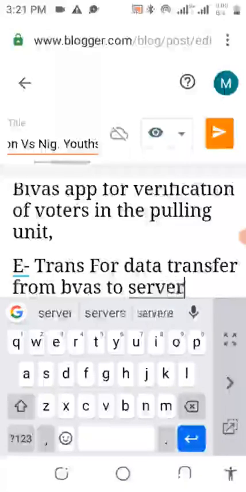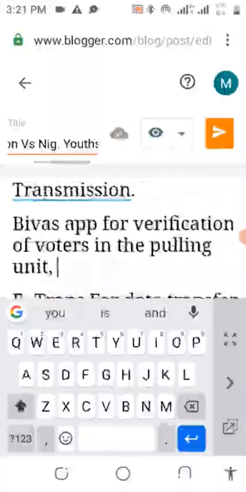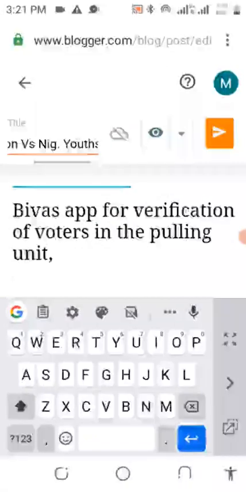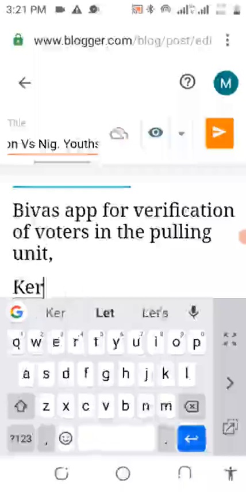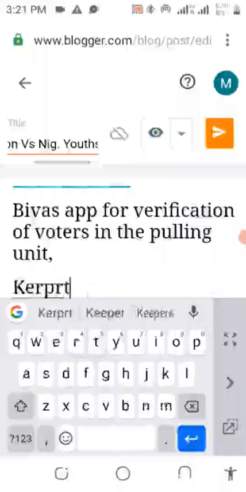Then Kaspersky is acting as a security utility app. I will not be wasting time here.